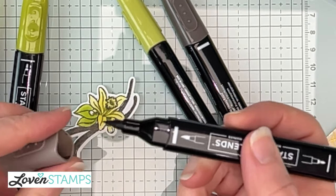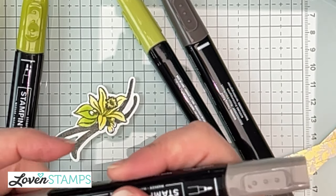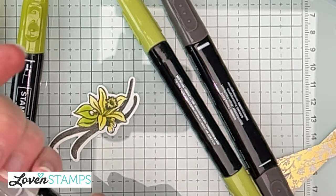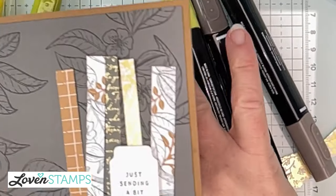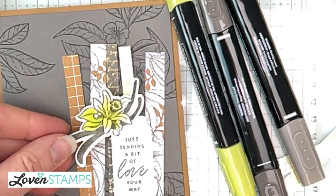So you have two tips for your coloring. You have the brush tip there, and then the other end of the marker is, of course, the bullet tip. And for something detailed like that, bullet tip sometimes is a little bit easier, but I'm a brush tip girl, so anyway.